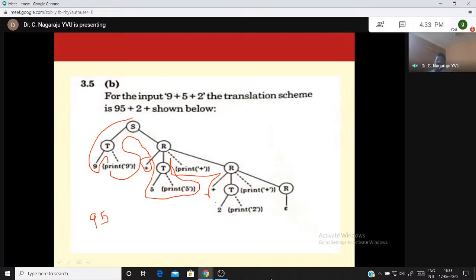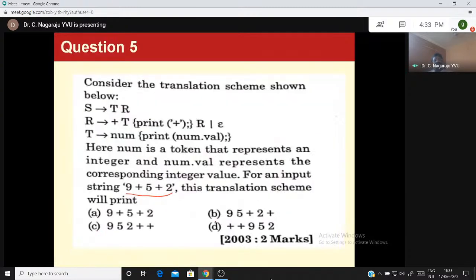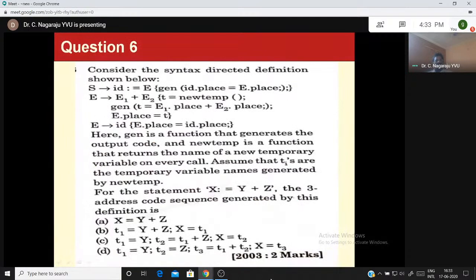So for this one, it comes to this place. So that is the 2. Next place. And after that, it will go to this. So 95 plus 2, that shows the 952 values will be shown like this. Now we consider that the answer is B for that.